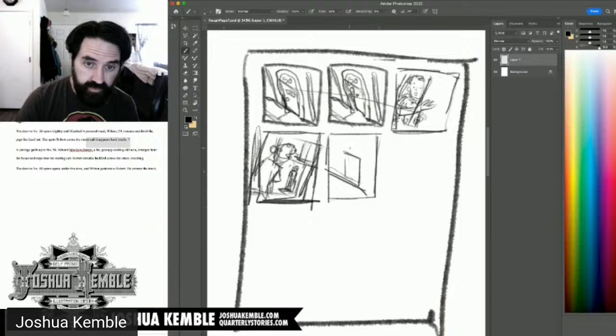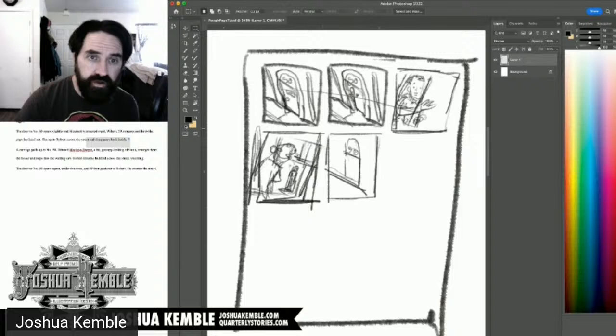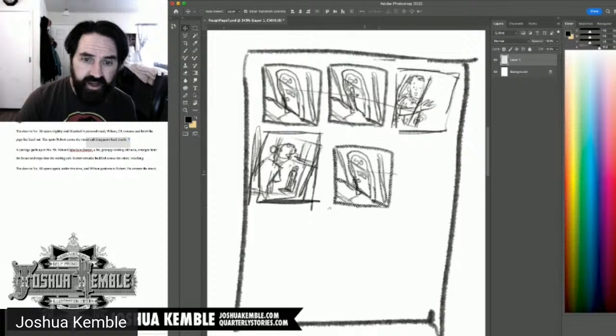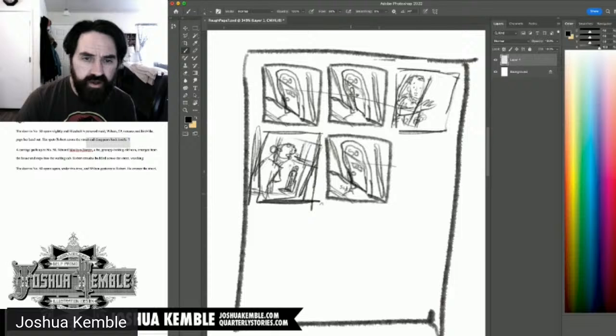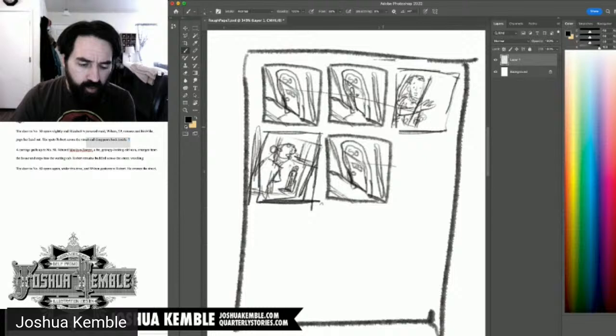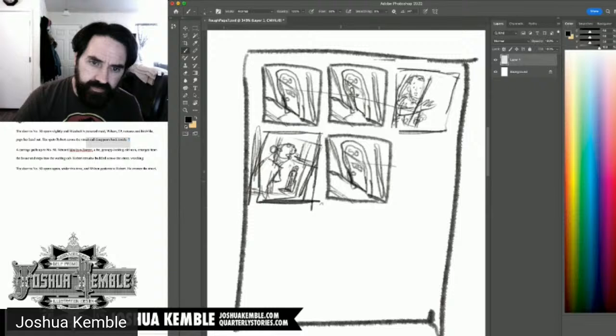What am I doing here? Disappears back inside. Okay. Again, same angle. This is going to be shut. It could have a slam, but it shouldn't be a slam. What would be just a regular shut noise? I don't know. I'm going to put click. I think I need to come up with a better sound effect.